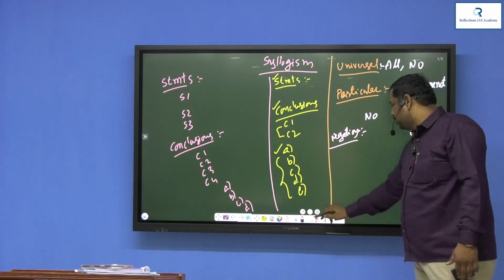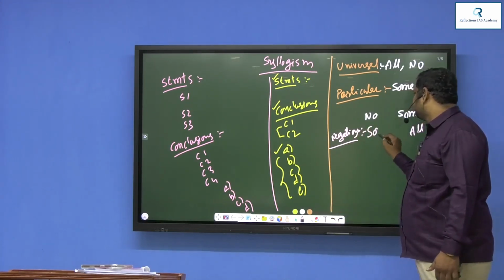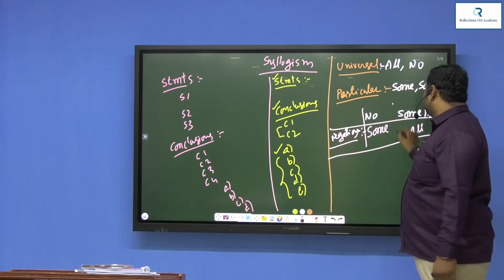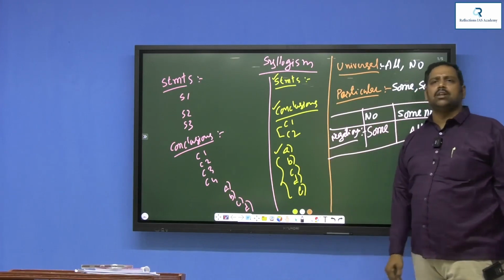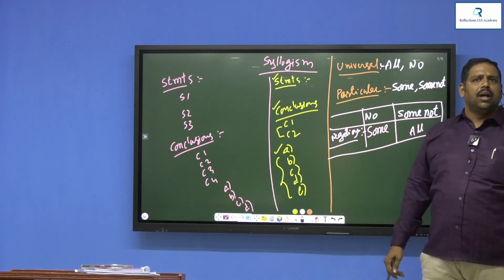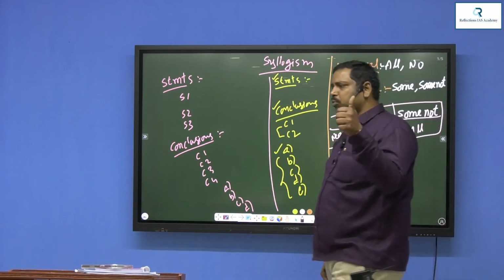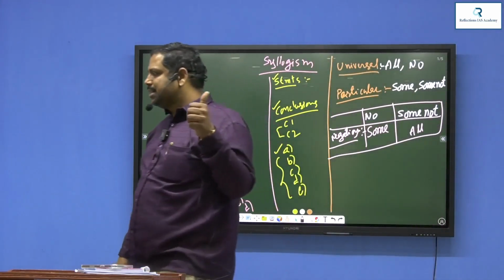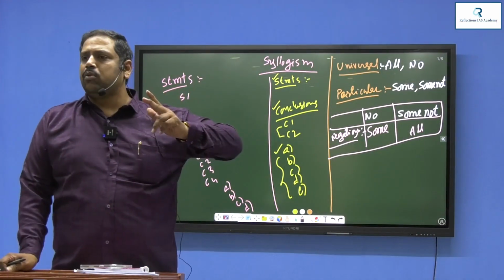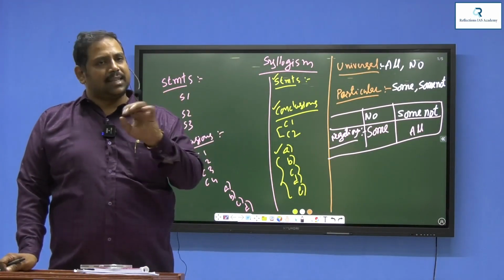Some is not beautiful. These are the negations. The importance of negations we will find after some more time, when we are discussing the conclusions, you will understand it. What are the positive predicates that we have? Positive ones: all and some. What are the negative ones we have? No and some not.